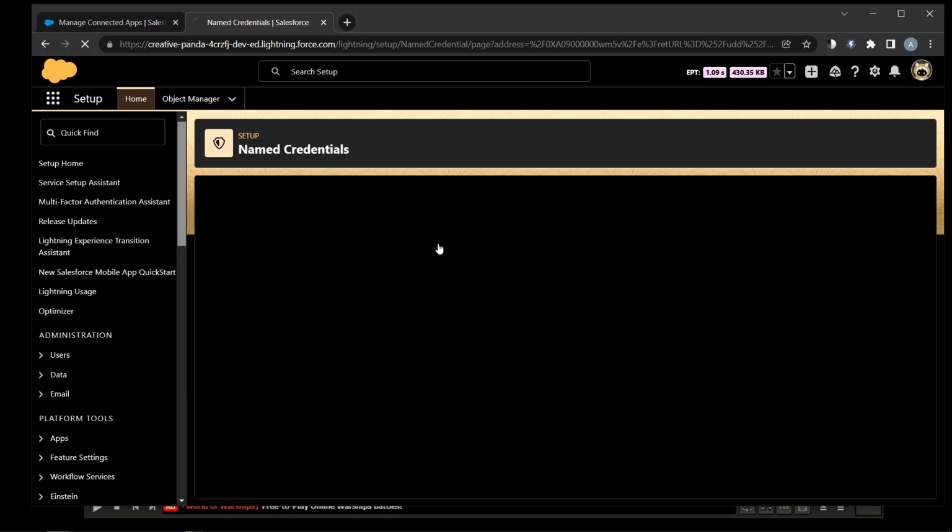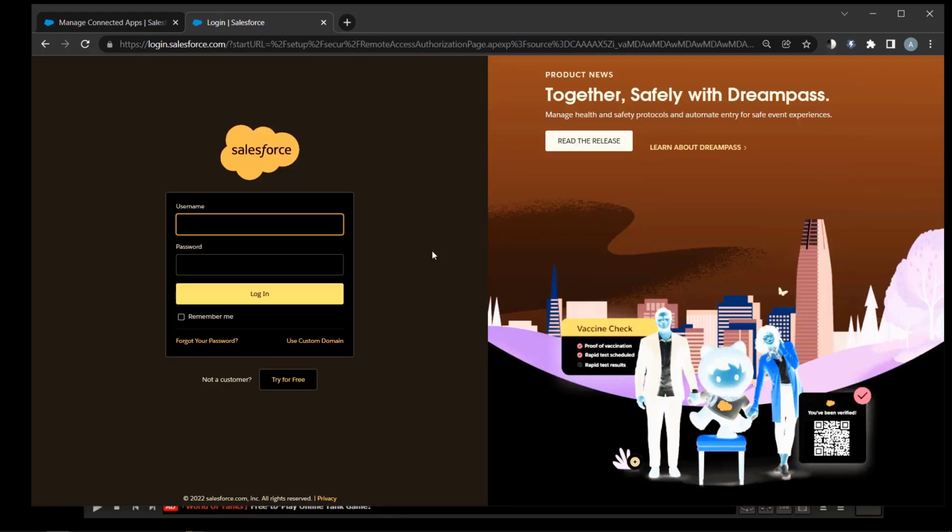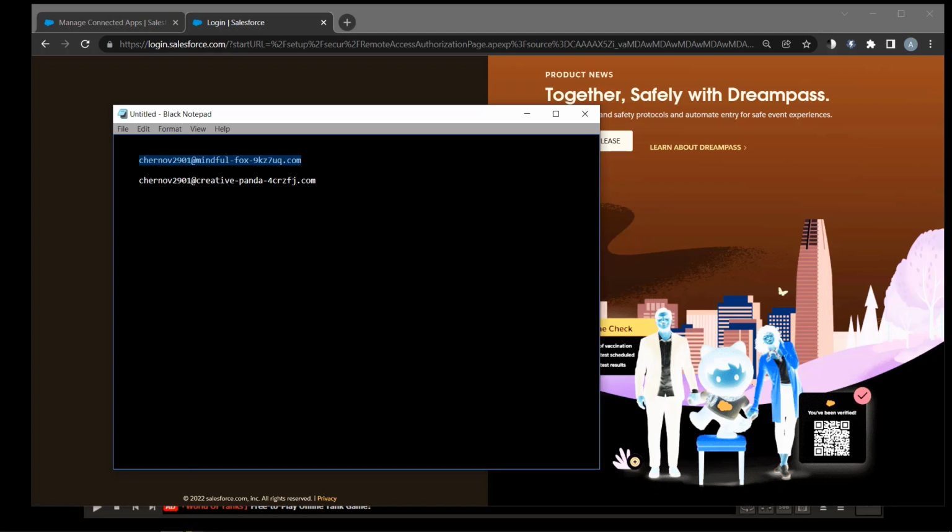Resave. Enter credentials of org 1 to the prompt.